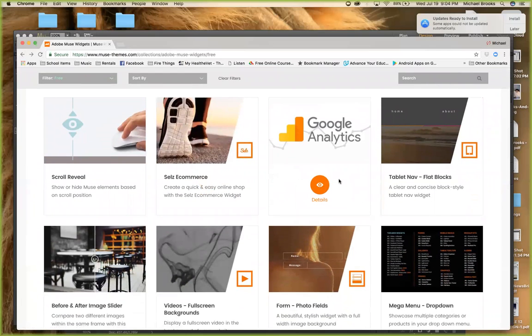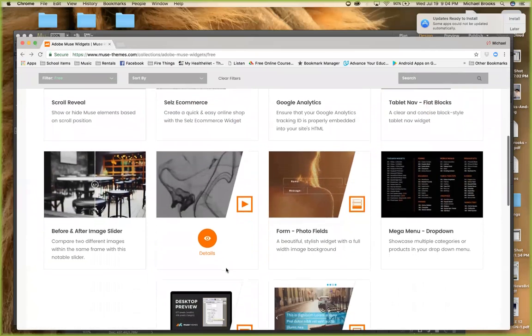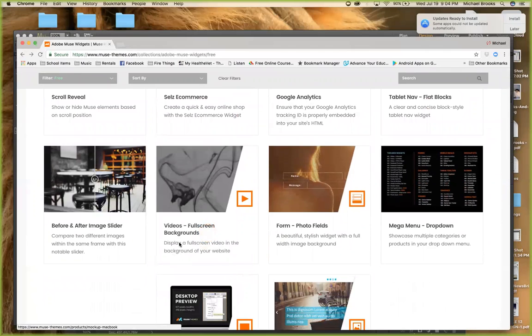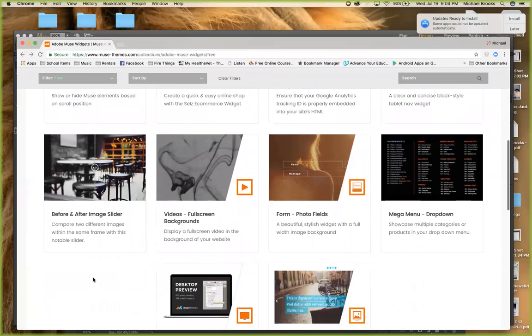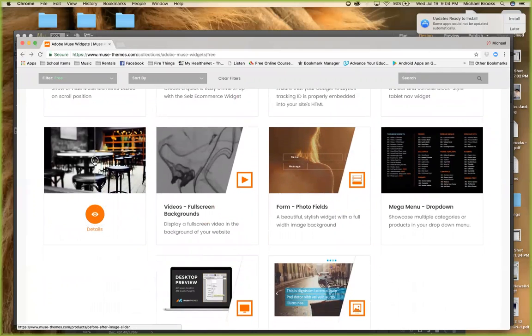Google Analytics, tablet nav. So this way it gives you different navigational bar ideas for your tablet. Look at this bar. That's pretty cool. Videos as a background, before and after image slider. That one's kind of pretty cool.